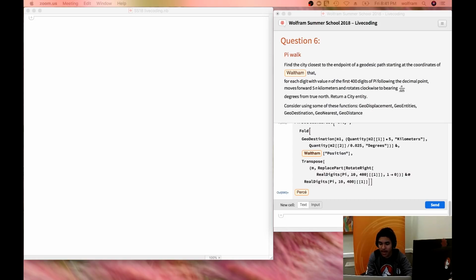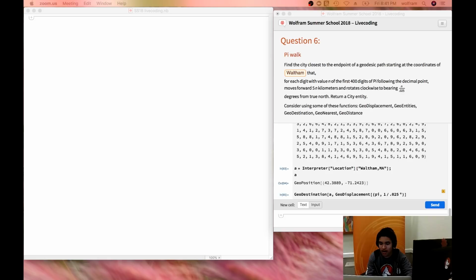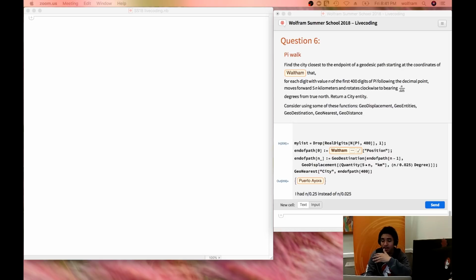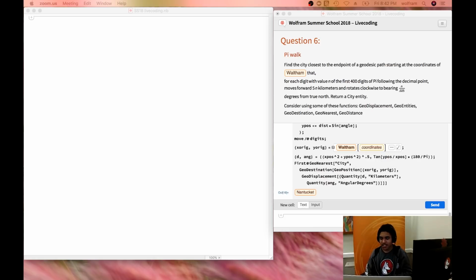A geodesic path that for each digit with value n of the first 400 digits of pi, the digits following the decimal point, moves forward in your path 5n kilometers and rotates clockwise to bearing n divided by 0.025 degrees from true north. Return a city entity. And here we can consider using some of these functions, like a sort of word bank here: GeoDisplacement, GeoEntities, GeoDestination, GeoNearest, and GeoDistance.